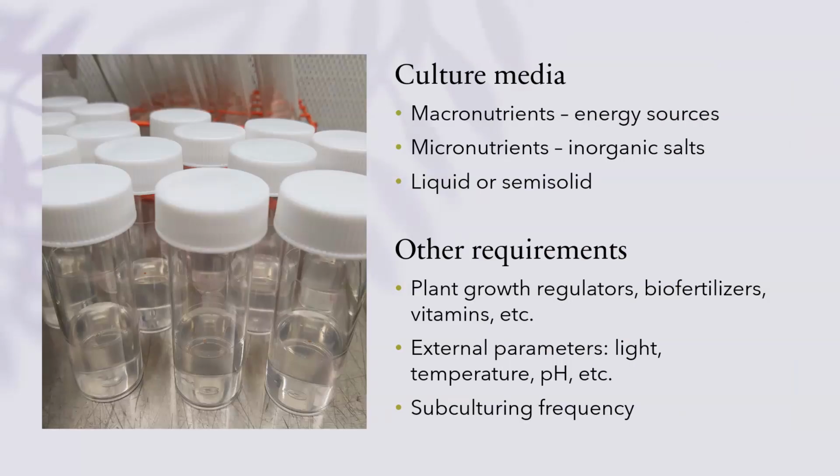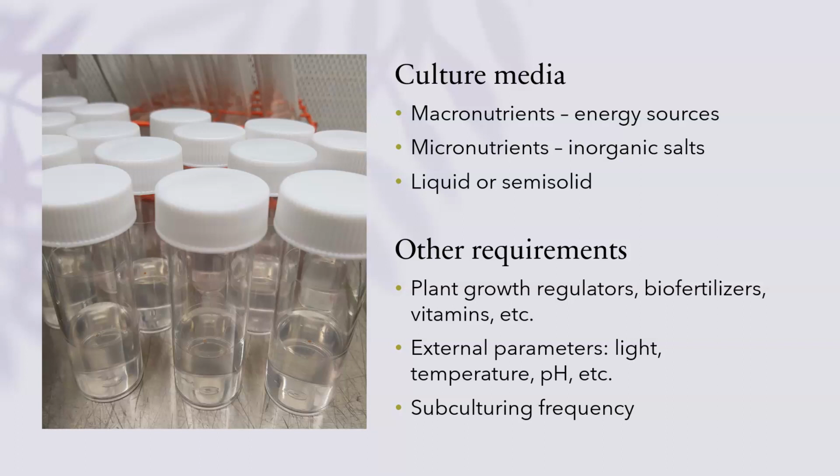The success of plant tissue culture depends on the choice of suitable growth medium. Tissue culture media should generally contain energy sources or macronutrients and inorganic salts or micronutrients to support plant cell growth. The media can be in the form of liquid or semi-solid, depending on the types of culture.